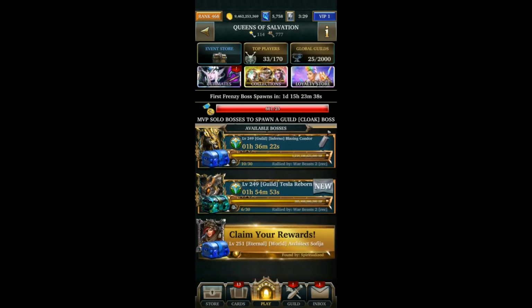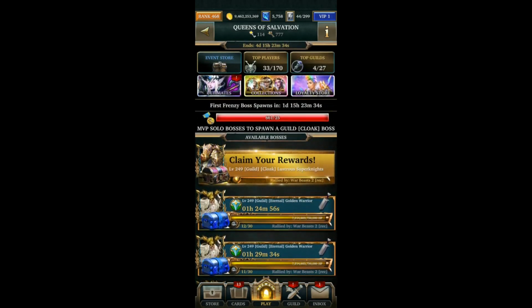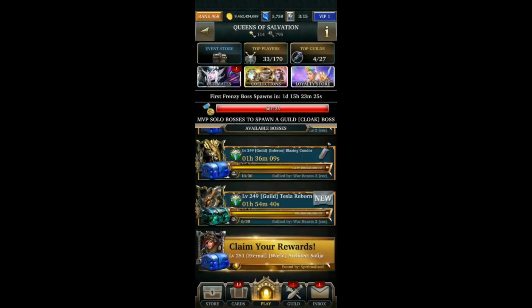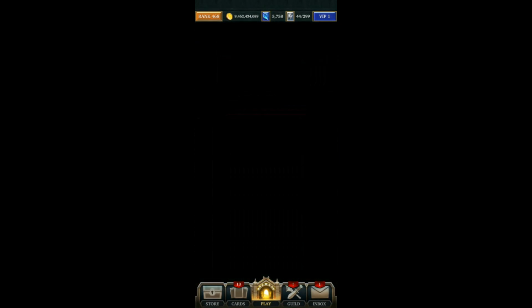Need to remember not to claim the Cloak boss. We're saving those for a frenzy, which will likely be on Saturday or Sunday. I would have thought when the bosses increase in value. So there we go, that's one of our own bosses.